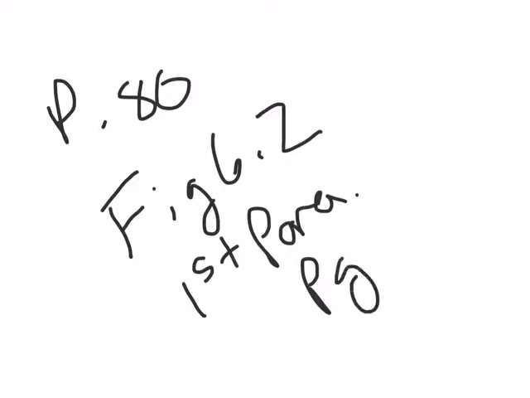L over D, which is at 240 knots for this aircraft. So they say 240 knots to 250. So just make sure you can understand how to read this figure. This is figure 6.2, and then read that first paragraph on page 81, and that explains the figure there on 6.2.